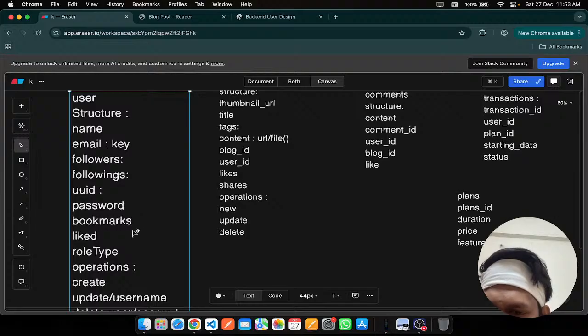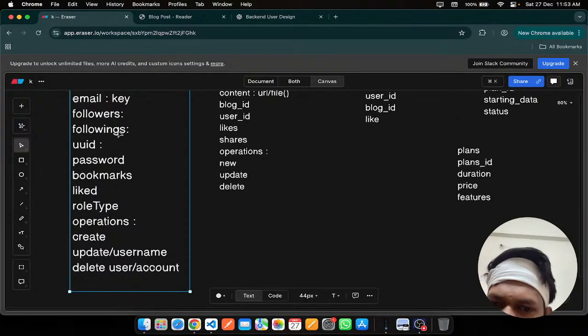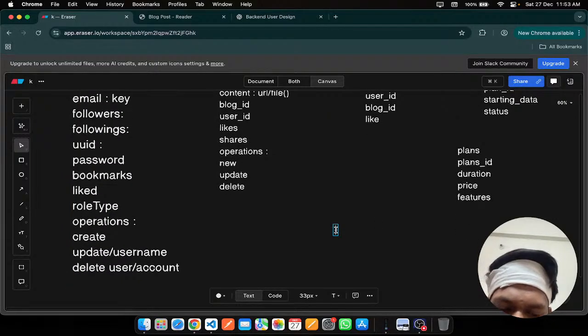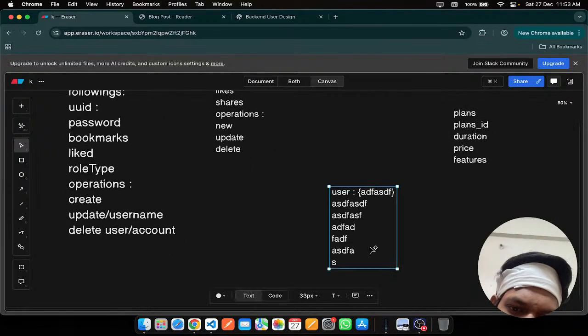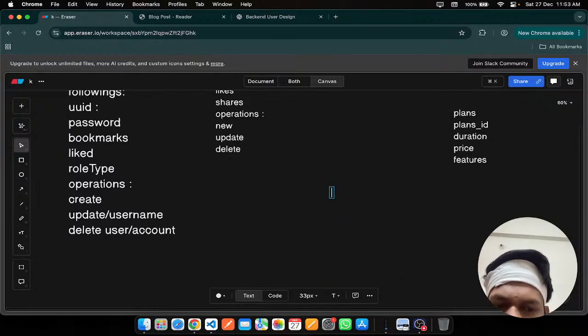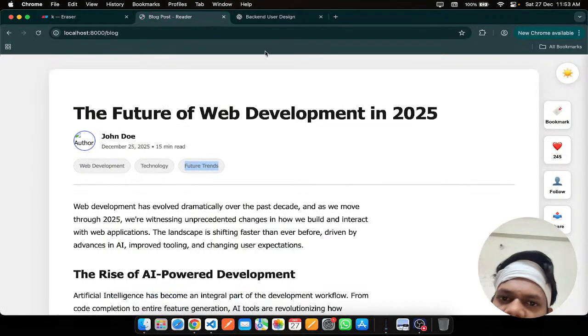For followers and following, you just create a new follower-following table. There will be the user ID that is following this user, then a list of users it is following. We can do this as well.